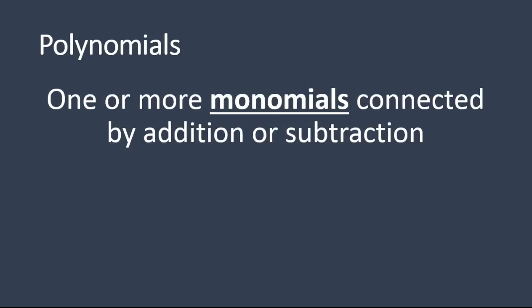All right. So we've talked about monomials. Now we're going to talk about polynomials. Polynomials are one or more monomials connected together. So a monomial is the smallest type of polynomial. And they are connected together using addition or subtraction. Here's an example, 2x plus 3y. That is a polynomial. It's a polynomial with two terms, 2x is the first term, 3y is the final term, and they are connected using that addition symbol. So there are two monomial terms connected using addition. Not bad. Polynomials aren't so bad.